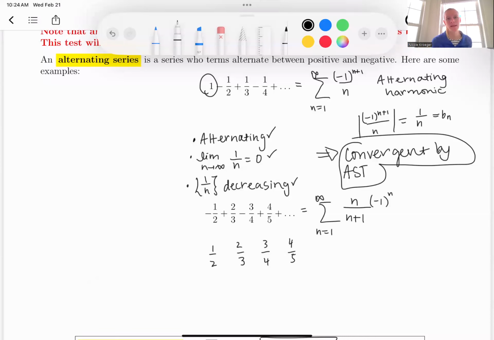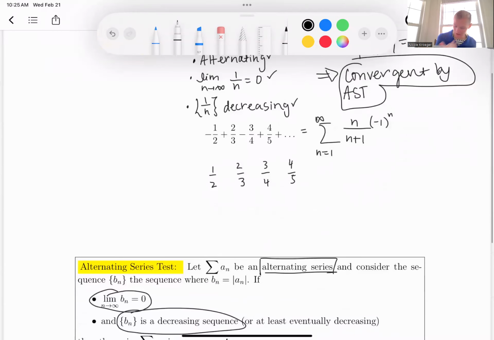Okay. Next class, we're going to learn what happens. This one's kind of interesting because the alternating series converges, but if I looked at the absolute value, that would be the harmonic series that diverges. So this is going to be something we'll talk about, conditional versus absolute convergence. That's going to be like, well, the absolute value can diverge, but the original series not? So that's something we'll talk about eventually. Okay, so let's look at this next one. So again, this is alternating.